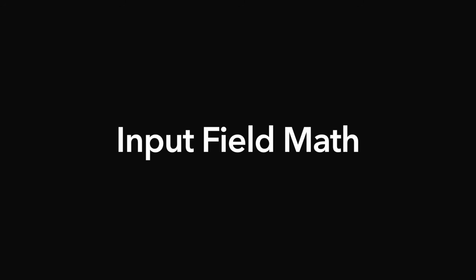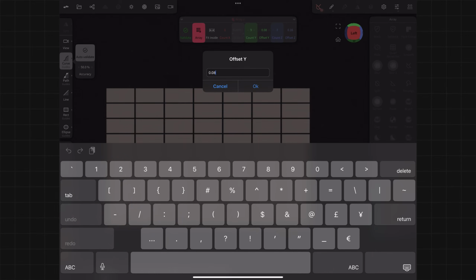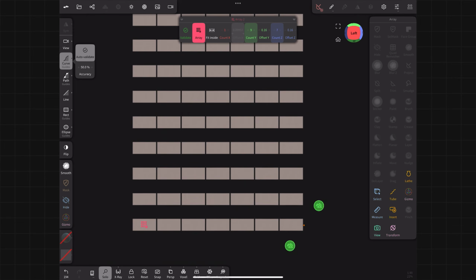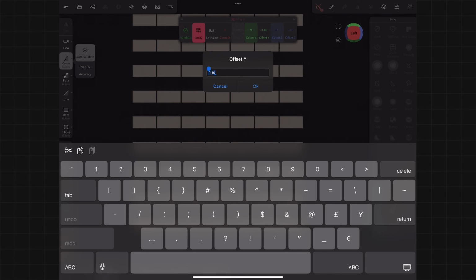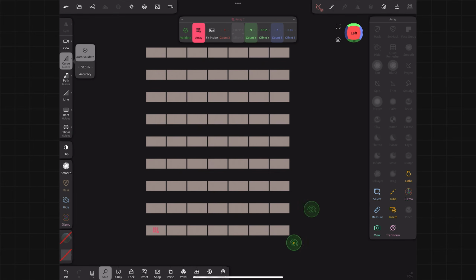So I'm going to do, you can do math in the fields here. So you can do plus, minus, multiply, divide. This is true like Photoshop or maybe even Microsoft Word. A lot of programs let you do this. If you want to multiply, you do the asterisk times 2. That'll give us a gap. We actually want to maybe add 0.65 just for a little more height.